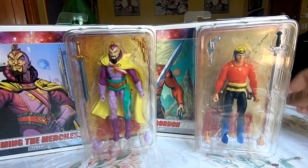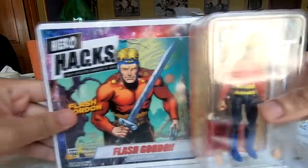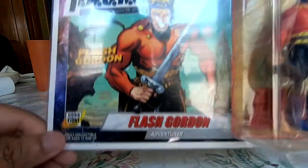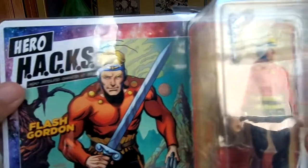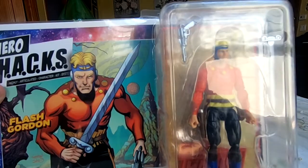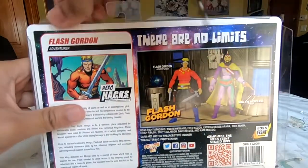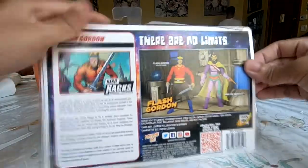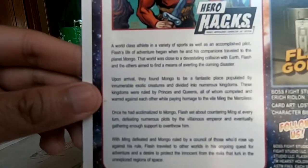So when these were announced I jumped on them, pre-ordered them immediately, and after a long wait they're finally here. Let's get these unboxed. First off, I want to mention this impeccable packaging. We have this window box here, but also this incredible art with the Flash Gordon King's Comics logo. It seems like Lostin and Steve are responsible for this art, and it looks insane. Now one thing about Boss Fight Studios is they have collector-friendly packaging, which means you can just flip up these plastic tabs — which are pretty loose — and slide out the plastic sheaf with the card giving a little bio of Flash himself.